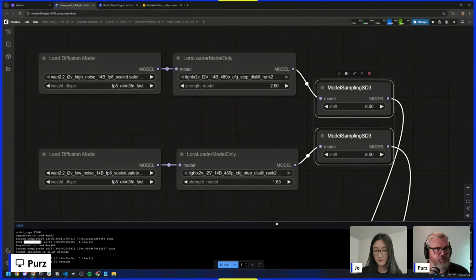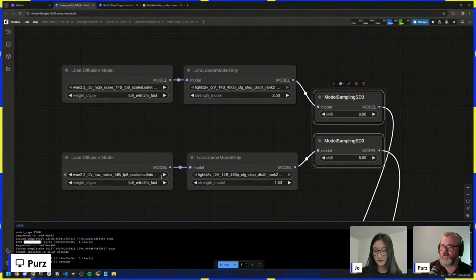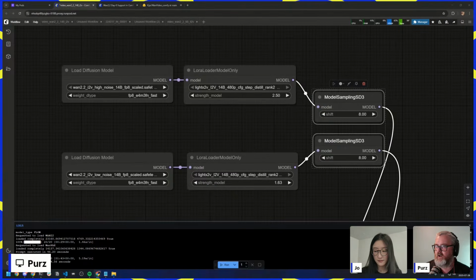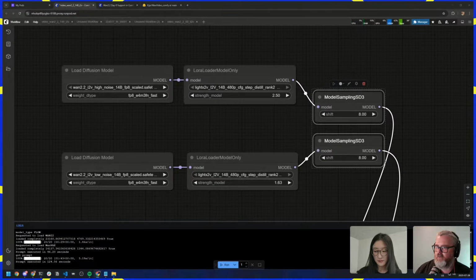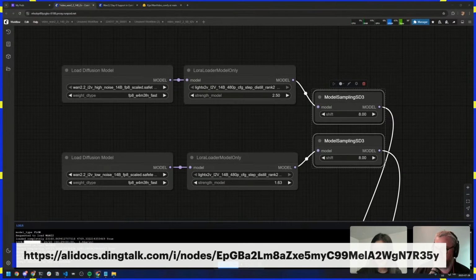So all we're doing here is loading our high noise model, and then loading the LightX LoRA, and then loading our low noise model, and then loading up the LightX model. We need it on both. People are doing tests right now to see if you use it on both, use it on one, whatever. But this is the main setup right here.